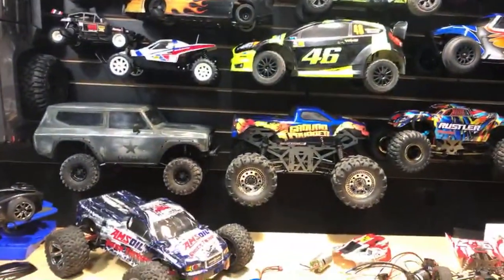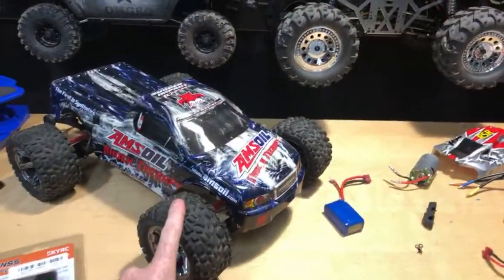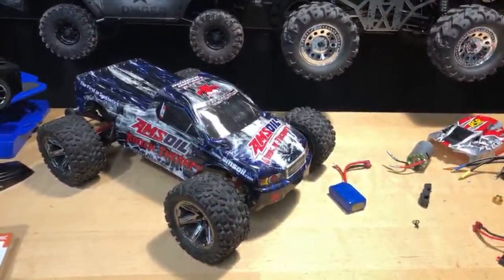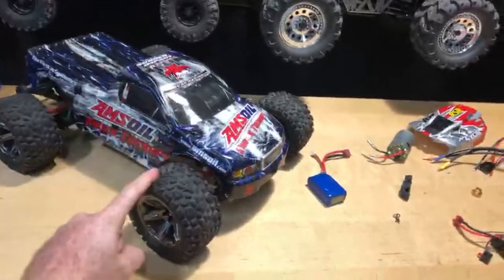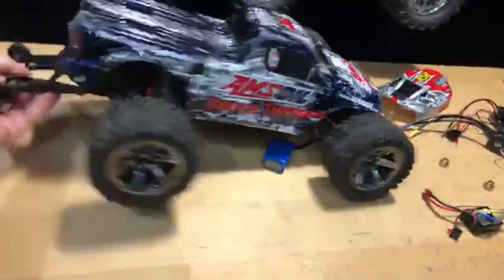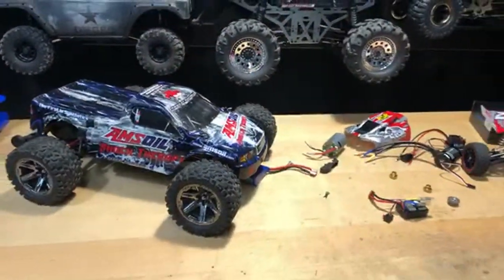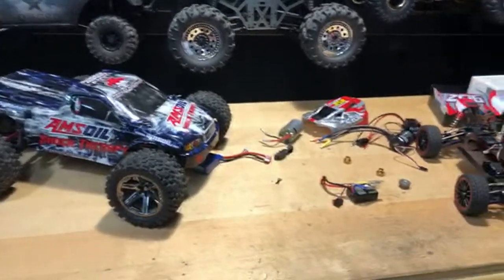I like it. So I got this little Traxxas Rustler. I put the Ground Pounder body on there. I had one before, right? Ground Pounder, Rustler VXL 4x4 wheels on it. It's got a VXL system I stuck in there just last night, just poking around, screwing around with it. I know this is a vehicle most people have seen for many, many years, as old as dirt, but I still like the vehicle anyhow.